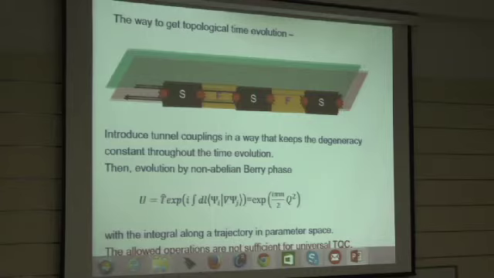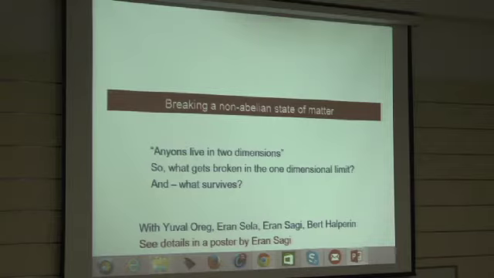being implemented when you interchange these zero modes, and you get a set of transformation that's richer than those of Majorana fermions, but are not rich enough to carry out topological quantum computation, or universal topological quantum computation. And I can expand on that over lunch break if someone's interested. What I'd like to talk about in the remainder of my time is what happens as we try to destroy the state that we just created.